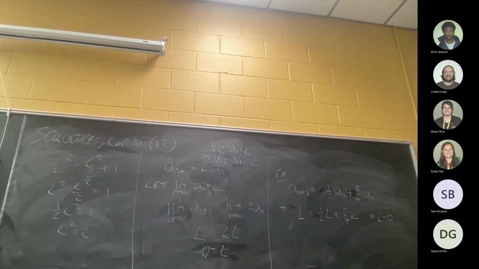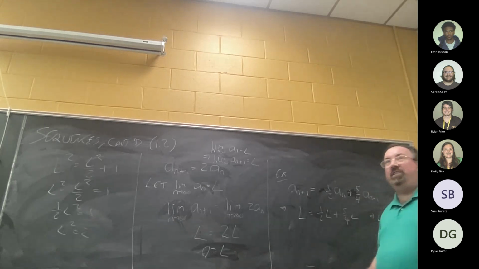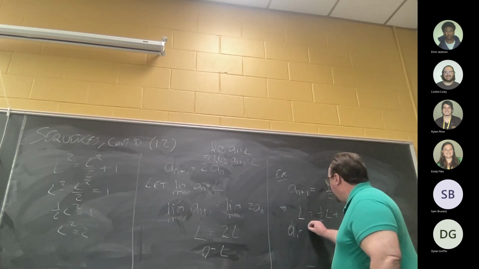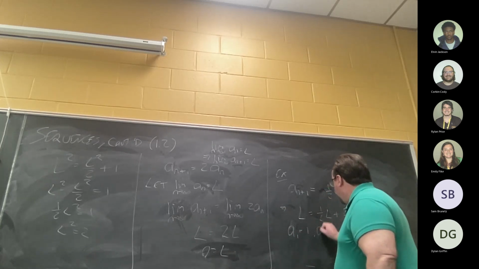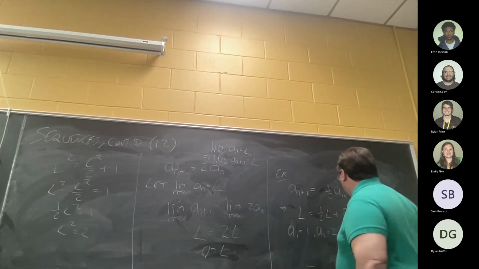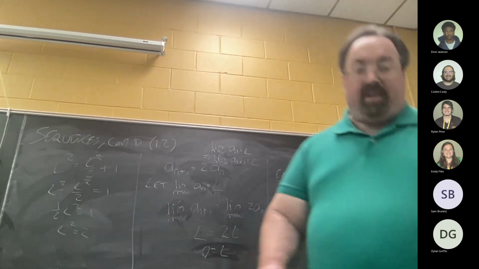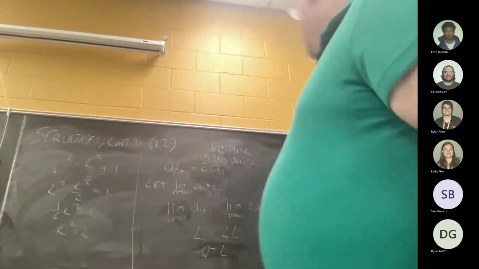All right, so now, if I want to see what the sequence looks like, I need to pick two initial values to kick it off, just like in the Fibonacci case, where we needed two numbers. So choose a_1 to be equal to 1, a_2 being equal to 2. So then I have 1.5 and 5/4.